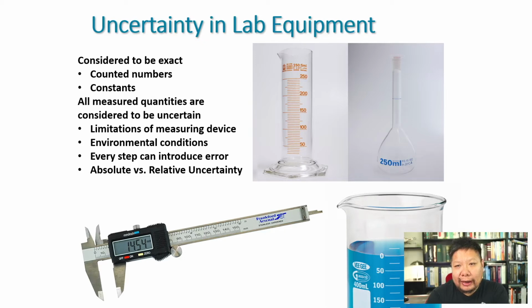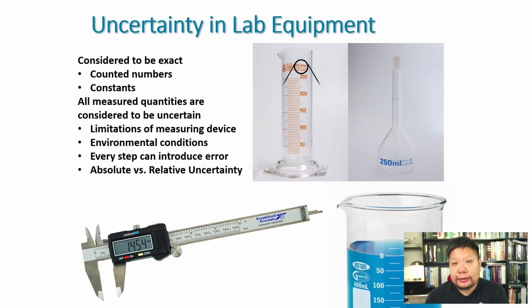why do we even have uncertainty? I thought that my graduated cylinder was pretty certain. I thought that my beaker was pretty certain. Well, actually, you probably didn't think your beaker was very certain because you were told ever since Gen Chem that the least accurate way to measure volumes was with a beaker, and the most accurate way you had at your disposal at the time was a volumetric flask.